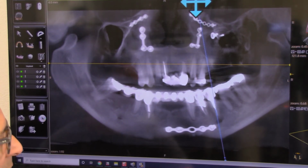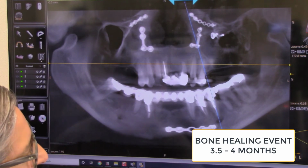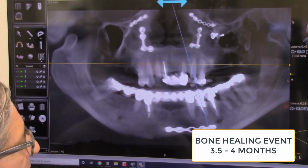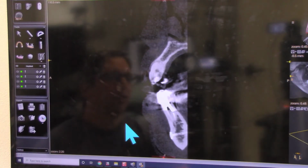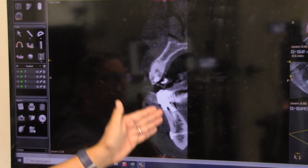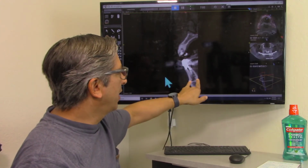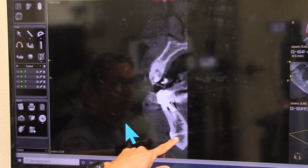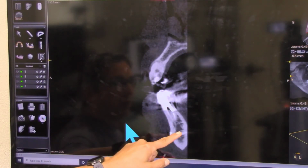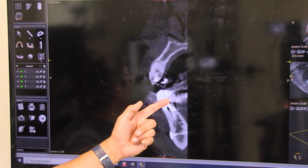I talk about projects like this in bone healing events. So here we have each of these teeth that become extracted, here's our constriction on the upper. Here's where it kind of has splotchy bone. We have a pin coming through here. We can't bring our implants that far, and we have to preserve the bone height as much as possible.